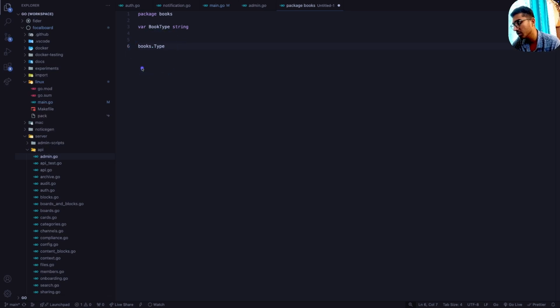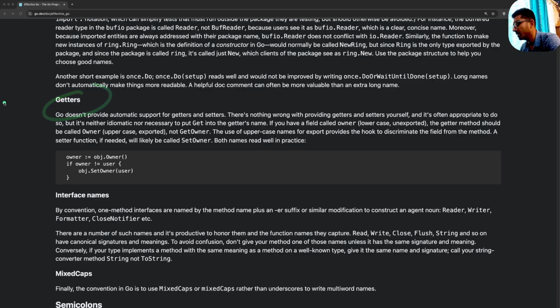And this is how you should think about naming identifiers inside a package. Then we have getters and setters, and how you should name them. In other programming languages and ecosystems, the object-oriented or class-based ones, we have the concept of getters and setters, which basically means you have a class and you create an instance of that class, which we call an object. Inside that we have getters and setters so that we can get the value of a private variable and set the value of a private variable without exposing the variable itself to the other parts of the program. That's why you use getters and setters.